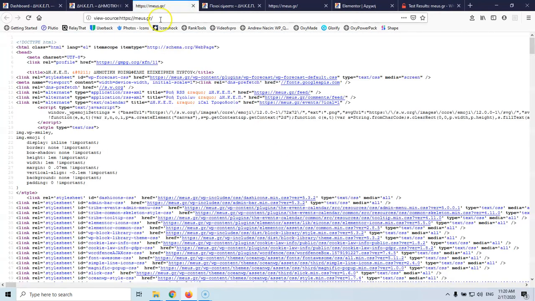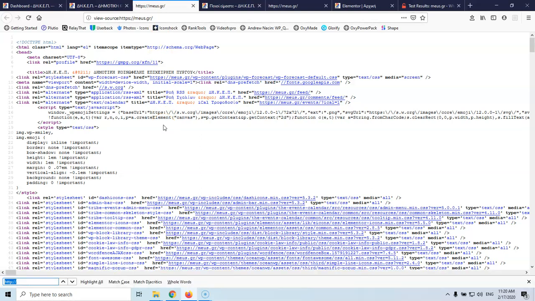So I'm going to click from the keyboard Control F, or Command F if you're on a Mac, and then type http:// and this will give you all the source that has no SSL. So this is the schema. It's not the image that I'm looking for.